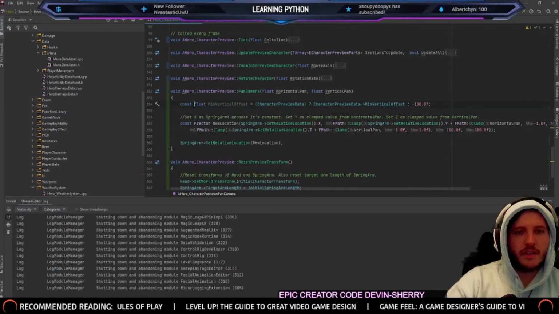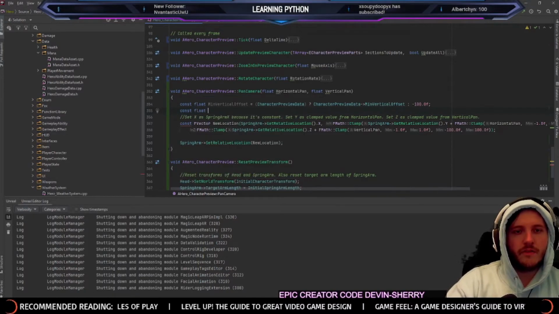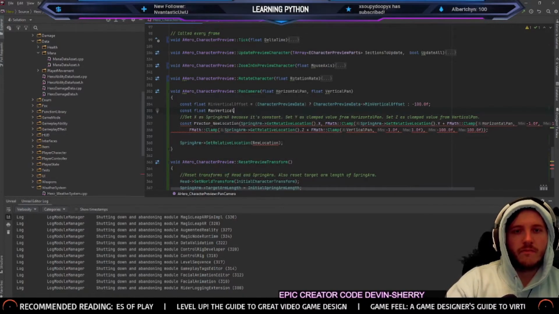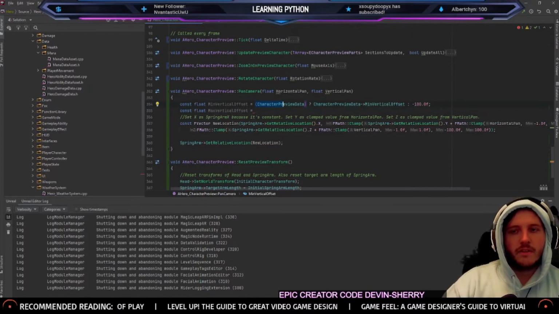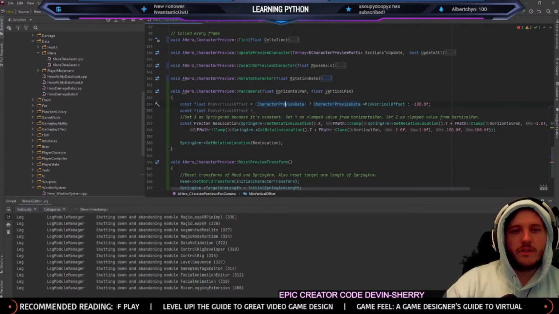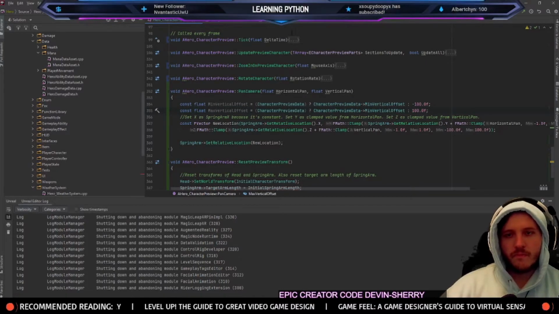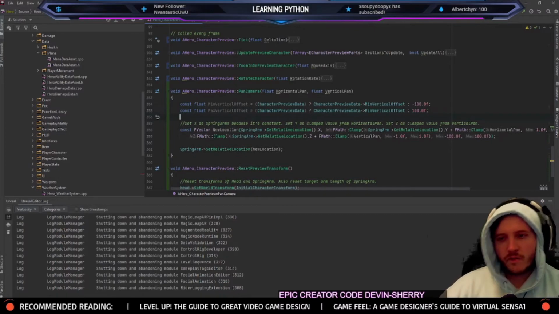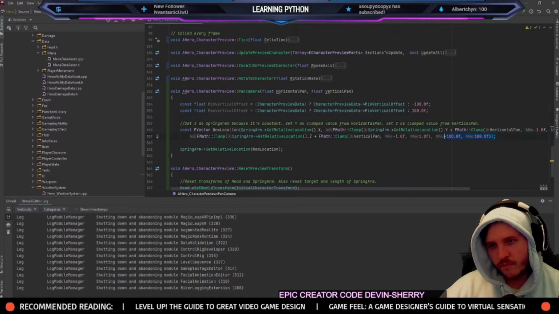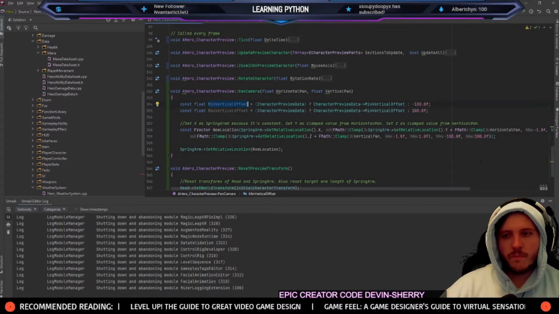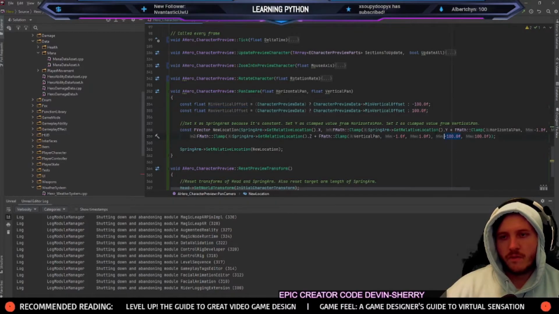I guess I could make this const, and const float max vertical offset equals, and then I can copy this. Make it a positive 100. And then over here, we can make it min, get max.